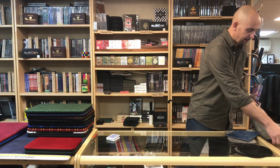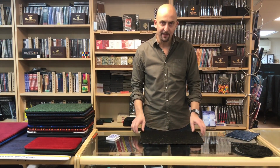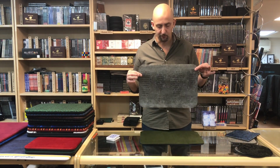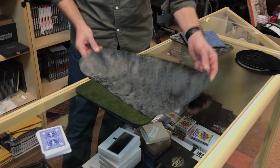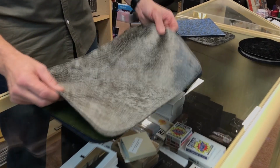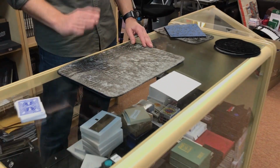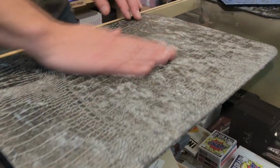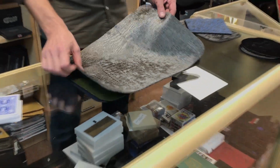Now there are other types of pads as well. We have the pre-printed pads and the gator embossed pads. Okay, so this is an example of a medium gator embossed, and this has a beautiful shimmer on it. You can see it kind of glinting in the light there, and depending which angle you see it at, it looks slightly darker or lighter. Okay, and again, there is a bit of a nap on this. You can feel the nap, but again, we do it up and down as opposed to left and right. A lot of thought has gone into this.